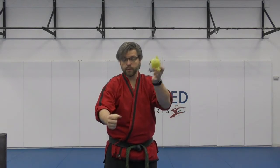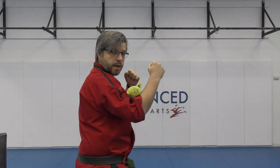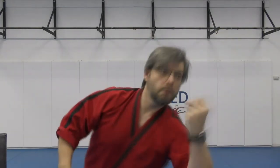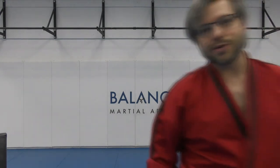So level 1 of this drill is you take the thing, whatever the thing is, and you pinch it in your elbow like that. And that's kind of like a fighting stance. Now, if I do my jab the right way, which is my elbow goes up, this will shoot up in the air, and then I can catch it. So if I throw my jab, ready, whoa, oh, it got away. That's okay. Guess what? You're gonna drop it sometimes. Don't worry about it.